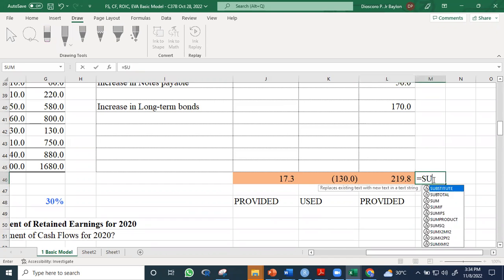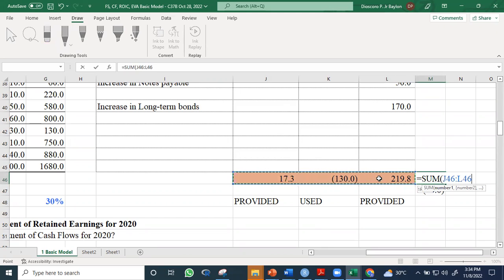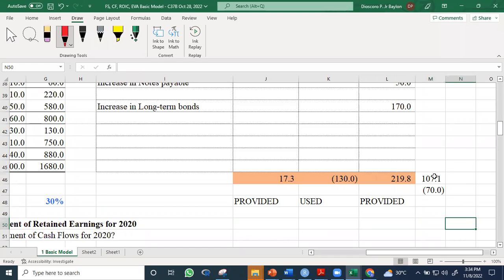So if I add this sum, okay. All right, 107.1, it's not the same as negative 70. Okay, so used sum, we have a problem. Now, is our net cash from operating, investing, financing overstated or understated? Paki-type nga, class. Is our cash from operating, investing, financing, which is 107.1, is it overstated or understated? Can you chat, please?